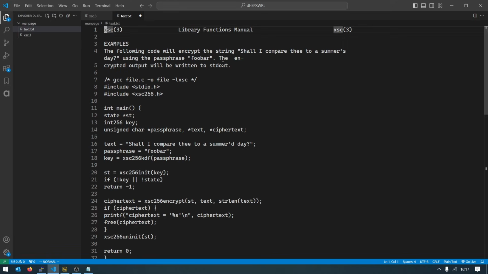There we go. Vim magic. If you are not using Vim or Vim extensions, get the Vim extensions if you're using VS Code. It's awesome. Best of both worlds. Totally.